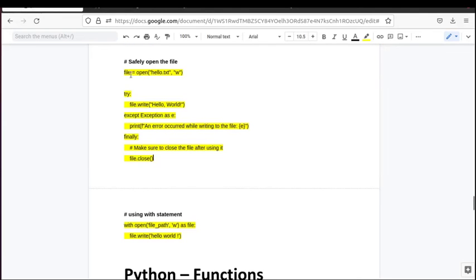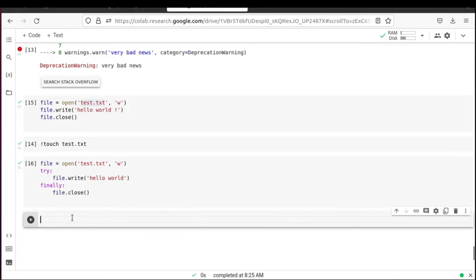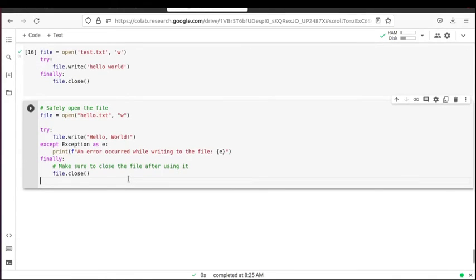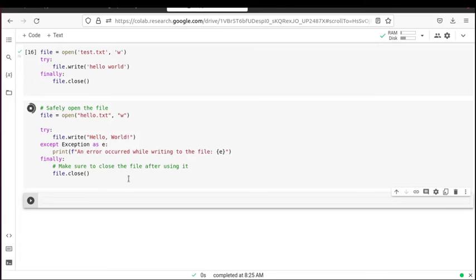So you can also write, see here we have handled exceptions as well, so it will run properly, because it doesn't care whether the hello text file is here or not. It will execute our except command, and then after that finally you can see here, and we didn't get any exceptions. Why so?